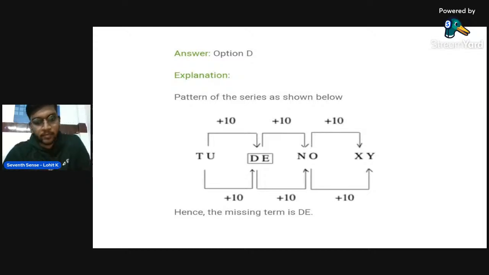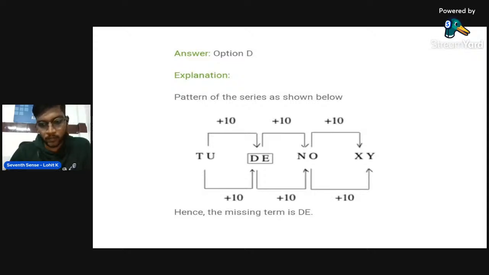So as you can see, what is Y here? Y is nothing but 25, right? 25 minus 10 is how much? O here. Okay, so X is what? X is 24. 24 minus 10 is how much? N. So they're following the minus 10 sequence. Do the same thing for this too. So what is N minus 10? That is 14 minus 10, which is 4. 4 represents D.